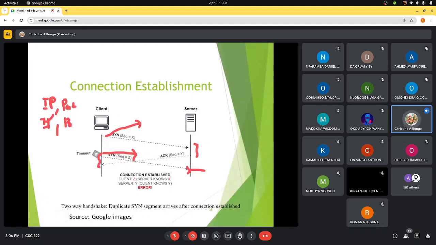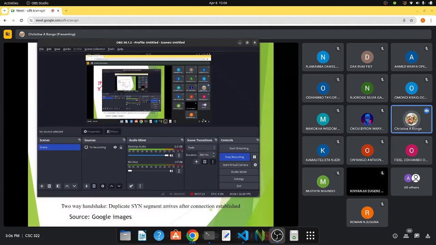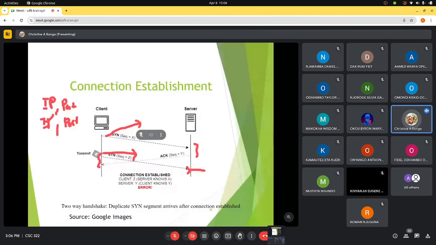So in other words, at all times, the connections should have unique identifiers. And it's good you asked that question.